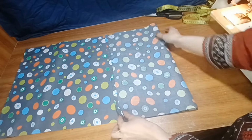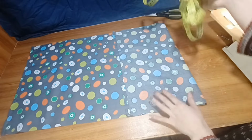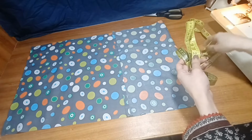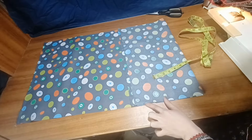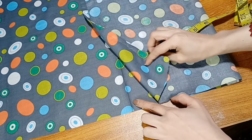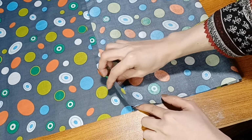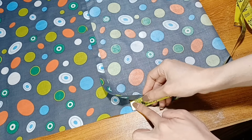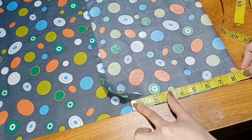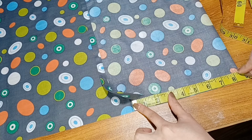So the formula for the fold is the size of my pillow form divided by 2 minus 1/2 inch. Our pillow form is 18 inches, divided by 2 is 9 inches, minus 1/2 inch is 8 1/2 inches. So we are going to measure this, and that's about where we need it to be.